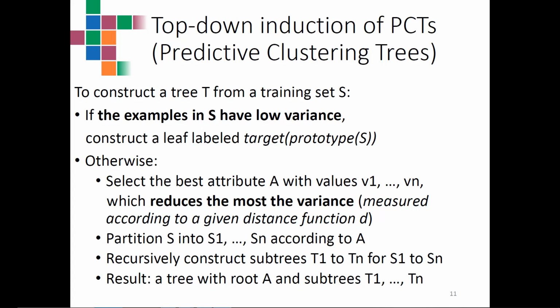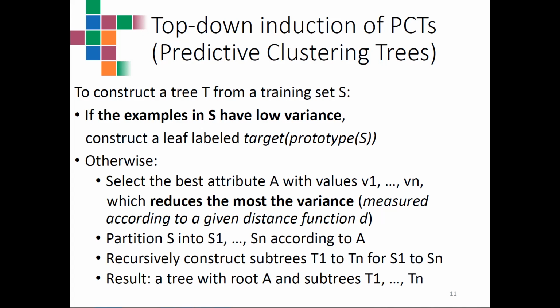So what we really want to do is to reduce the variance of the target. In normal decision tree induction there is just one target. Let's say it's one continuous variable, and we want to reduce the variance of that continuous variable. That variance is the usual notion of variance of a continuous random variable. Now, what we have done with these predictive clustering trees is to generalize this notion of variance, not to work on only one target, but to work on multiple targets at the same time. And it is not really a new notion, because it is already used in clustering. This is the notion of intra-cluster variance from clustering.